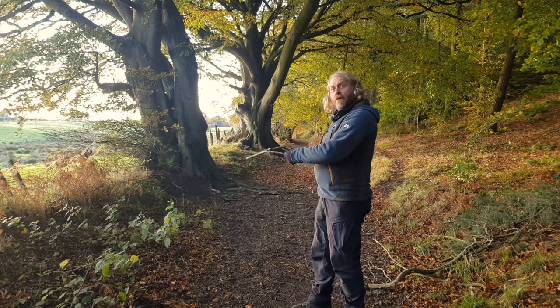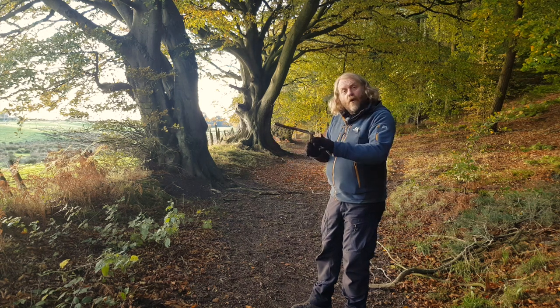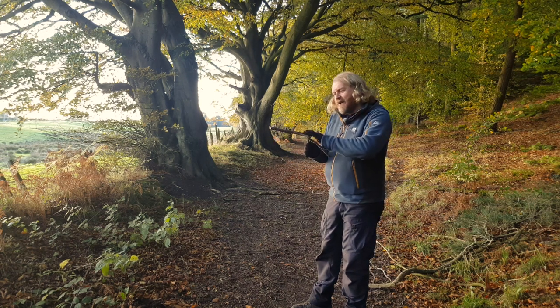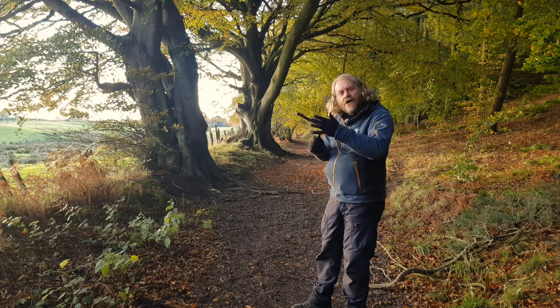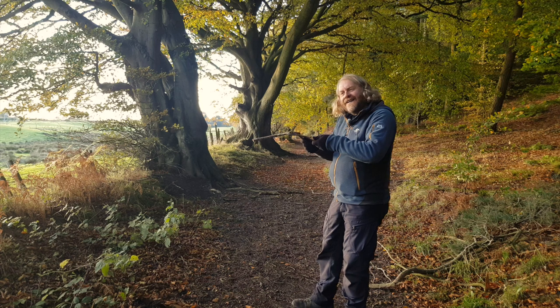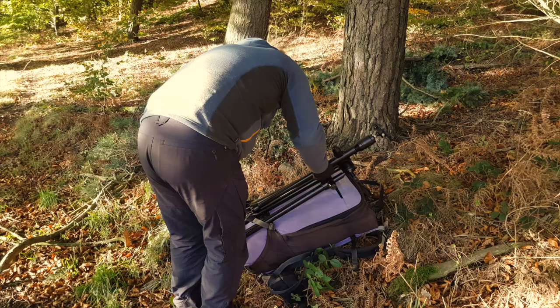This is how you find compositions in the woodland environment. Use what you have to hand. Use the natural substances of Mother Earth to help you find. I can't take this seriously.